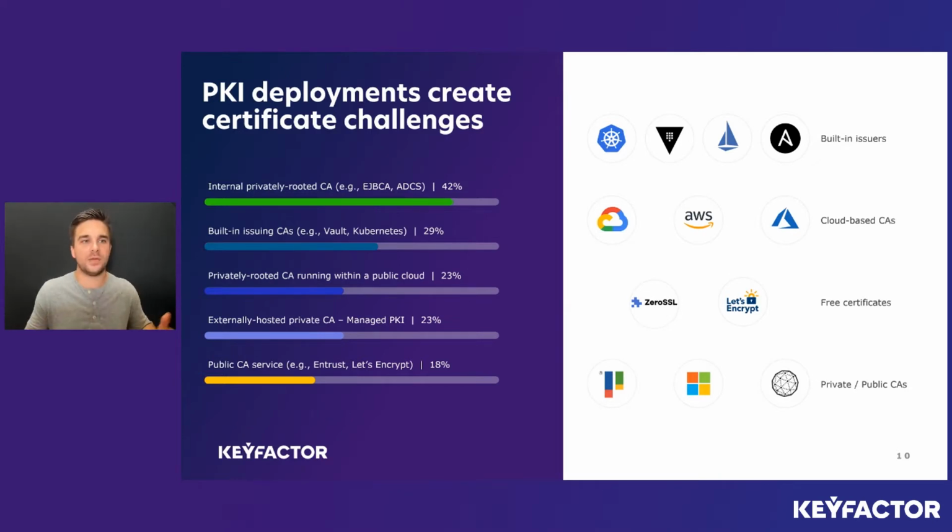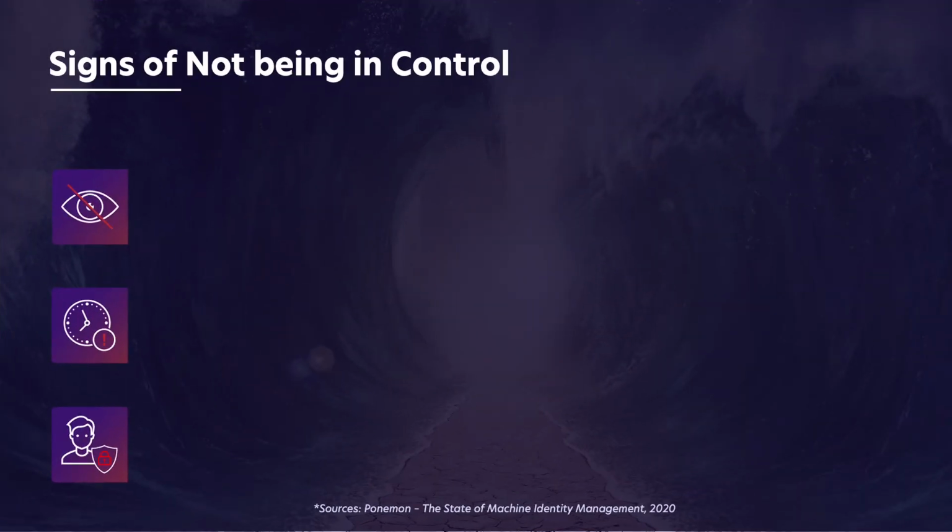So if you add all these up, you see that there's just a huge area of responsibility that teams actually have in their organizations today. This shows you all the different areas where people were selecting that said, yes, we use all these different things in the organizations that they have. So all this gets to, you've got a lot of different ways to deploy your PKI, a lot of different CAs to interact with. And there are really three things that indicate that you're not really in control of your certificate lifecycle management practices.